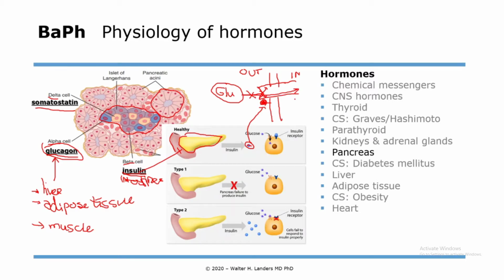And of course, a common disease of the pancreas is diabetes mellitus. There's two types, type 1 and type 2. What happens in type 1 is that it's an autoimmune disease. So your immune system will actively attack the beta cells. So these gray cells over here, dead. They're all dead, and they don't produce insulin anymore. So your body still needs it, but because there's no signal that says glucose can enter the cells, they won't.